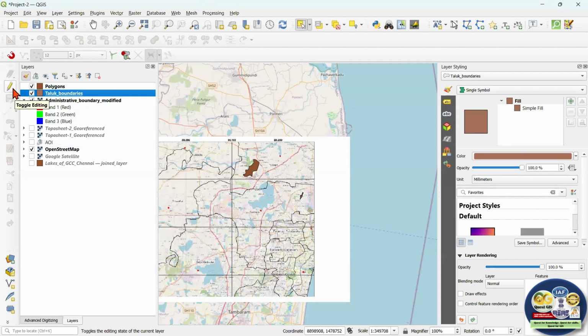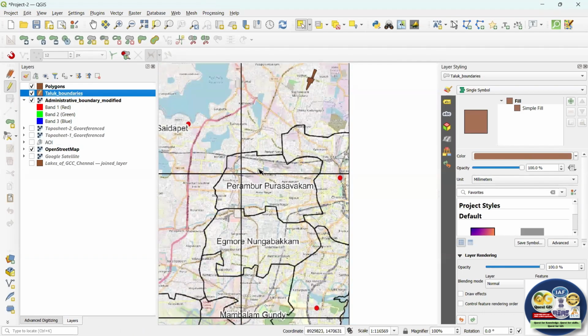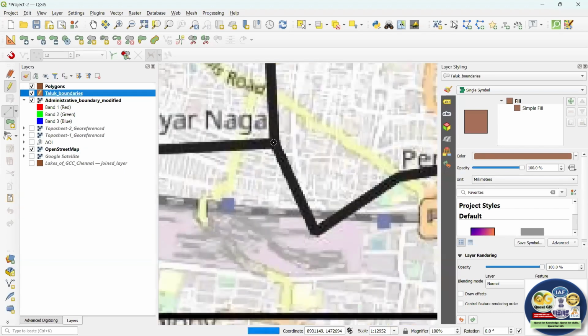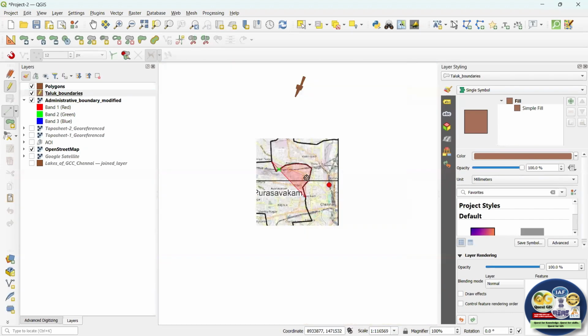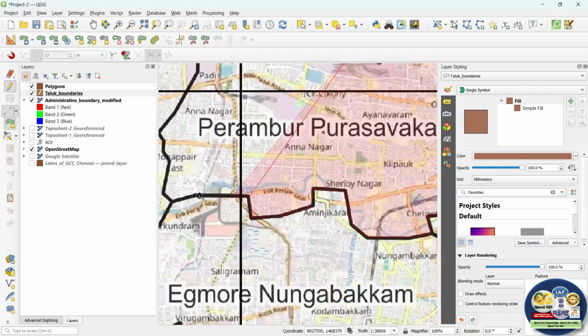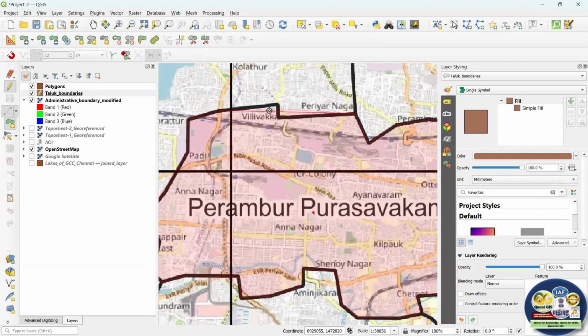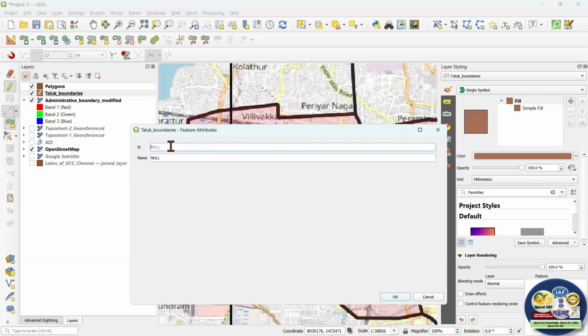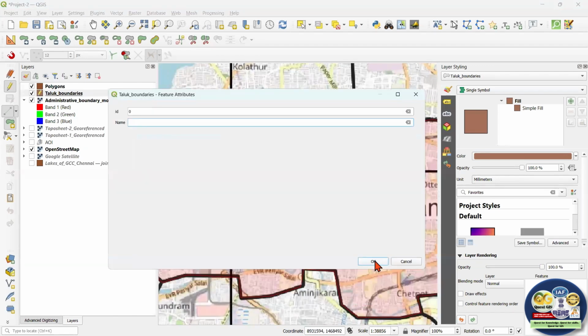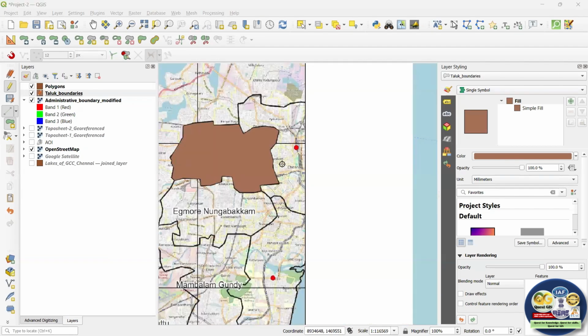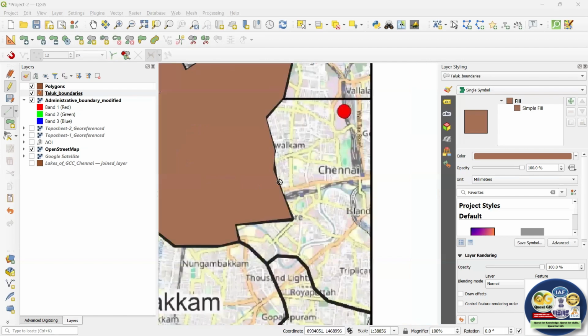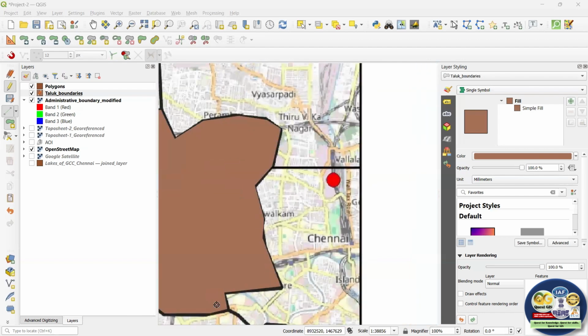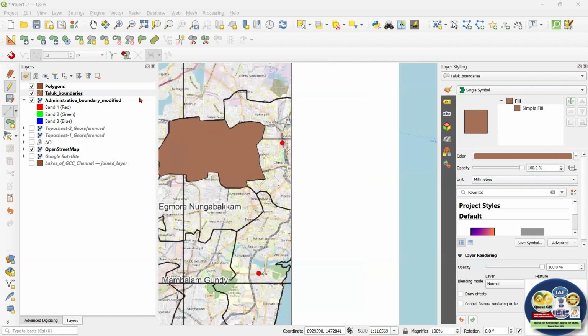You can click on this toggle editing mode. Okay, let's start digitizing these polygons. Add polygon feature. Now click here. Just use the left mouse click to put the vertex. Let's give it an ID 0. Let's keep the name blank right now. Now, for reducing the error on this boundary, because this is our common boundary, we have to use the snapping option.